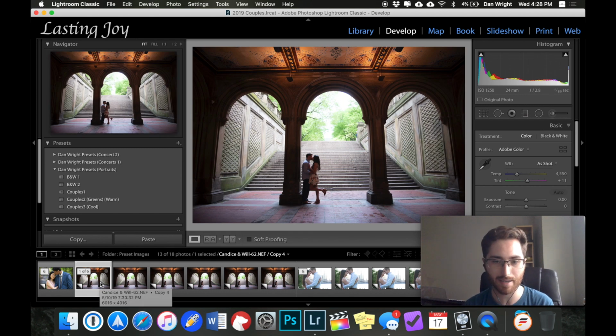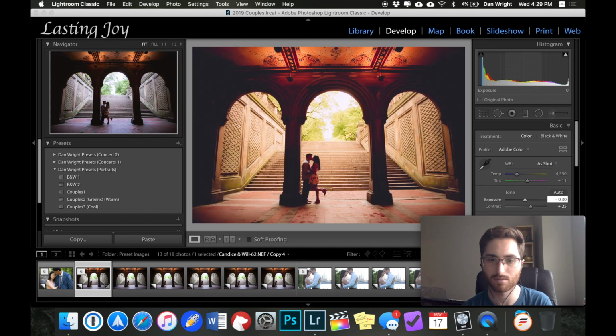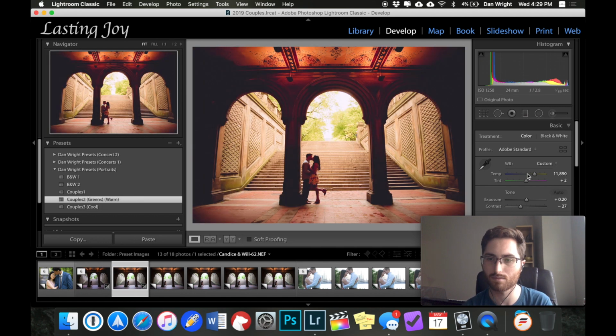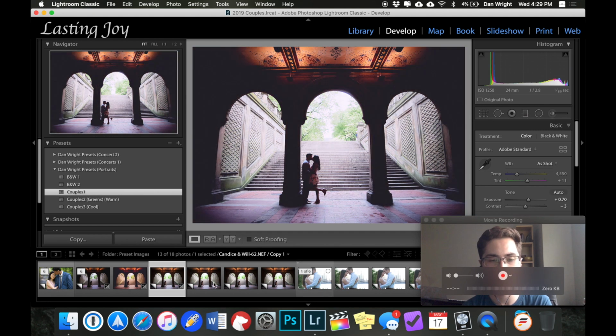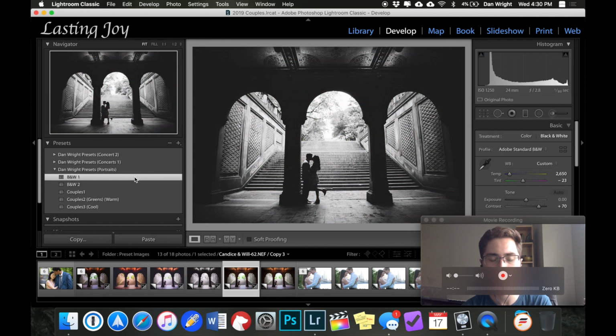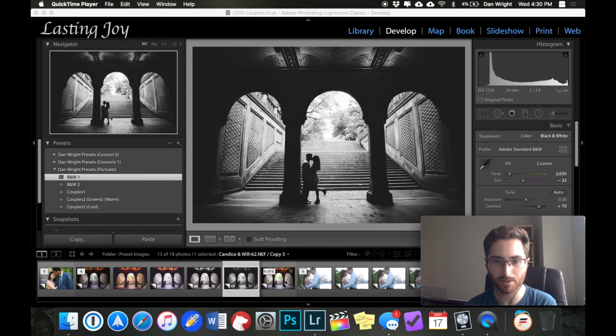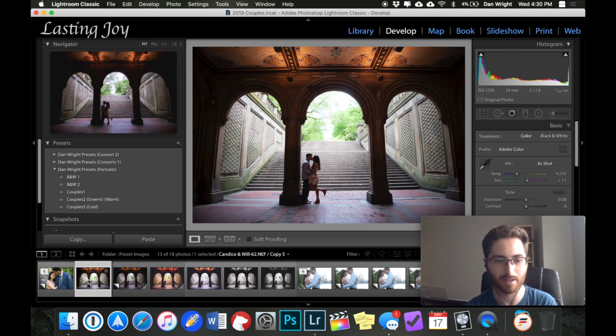So again, straight out of camera, untouched. This particular photo, I remember I delivered in black and white, but the color presets should work just as well. So you'll notice actually for a lot of these I did not actually touch most of them. So again, we'll start at the straight out of camera shot.